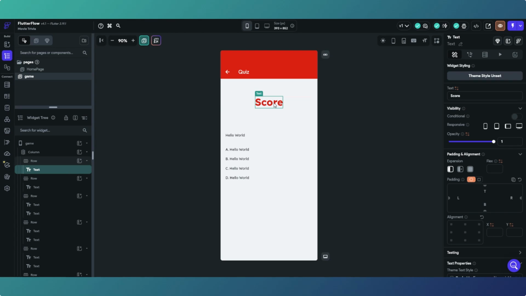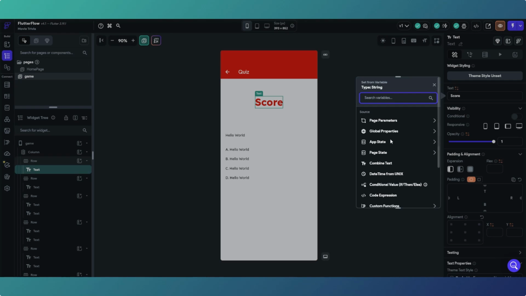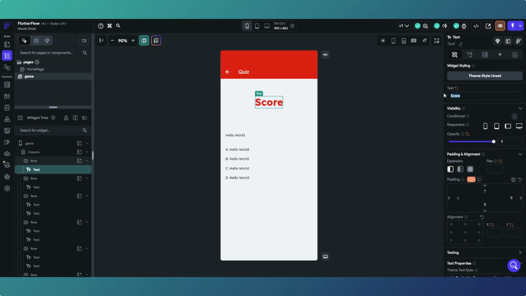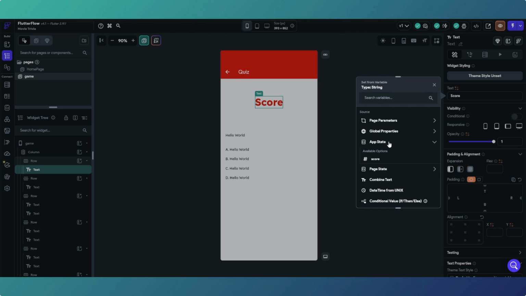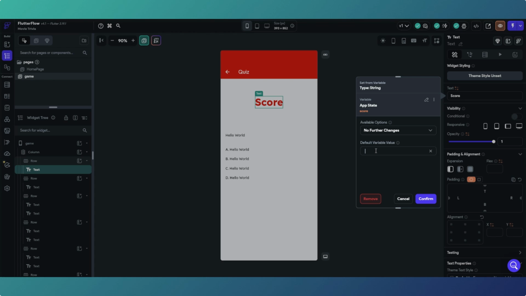So basically, rather than the word score, we want to display the actual score that we're going to write to the variable. On the text there, see the little orange icons next to the word text? This is how we can put dynamic parameters, variables, values against our text objects, rather than just writing the actual text in the box. In this instance, we want to give it an app state variable value, and you drop down and you'll get a list of your app states. We've only got the one, click score, and we'll put the default variable value again as 0.